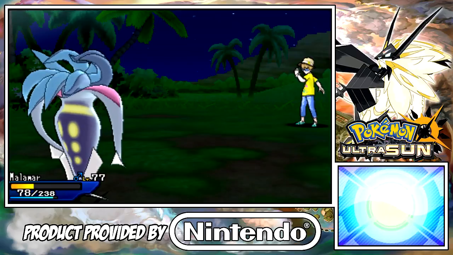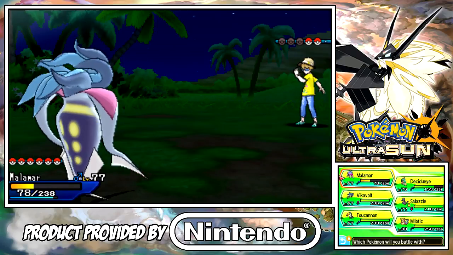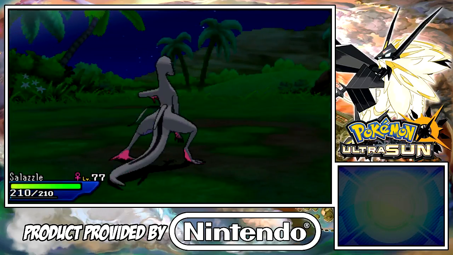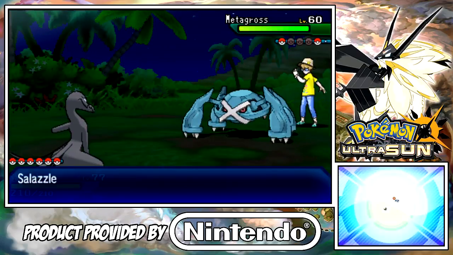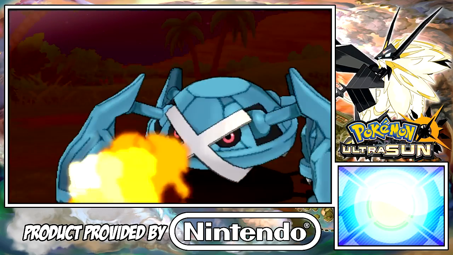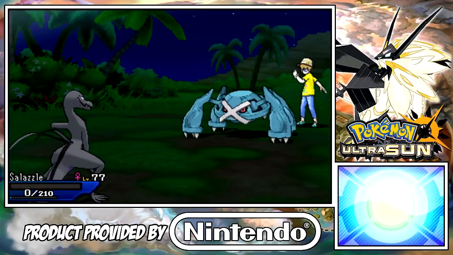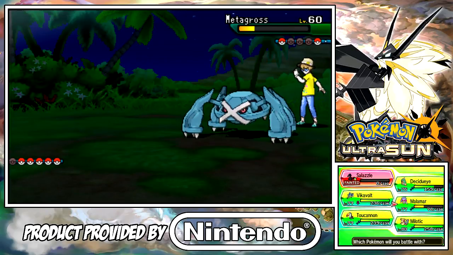Alright, Salazzle, you leveled up. Good. Now it sends out a Metagross. Which one's a psychic and a steel type? Fine, I'll let this handle it. Return to me now, Malamar. You did your best. Alright, use Flamethrower. Wow, it actually withstood that well enough. That's nuts. But it did not withstand a super effective Zen Headbutt. That is devastating.